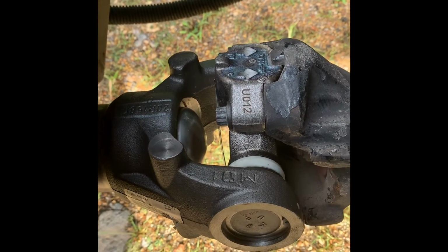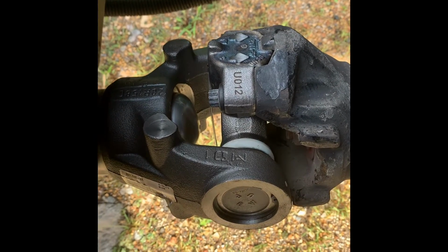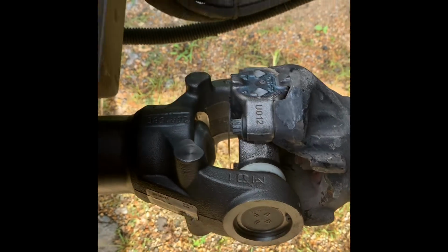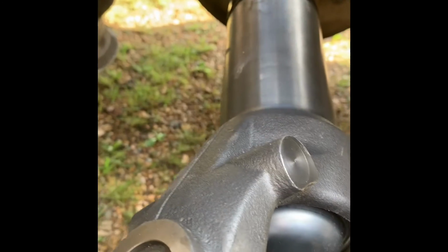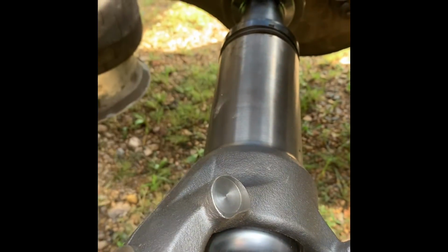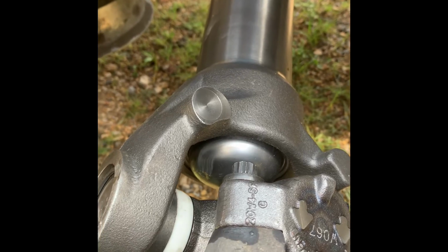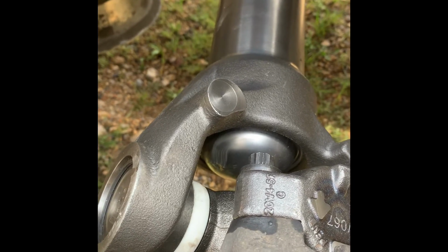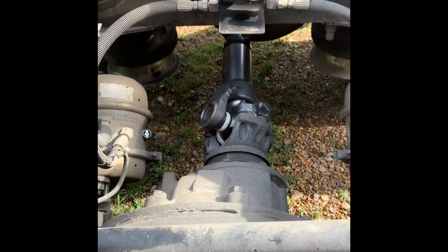This truck's had a long time with the original shafts, and so it's running a lot better. I took it for a test drive down the street, and all of the vibration I had in the shaft is gone now. The rear shaft is also rebuilt. This whole piece right here, from here forward up to the main end, is all brand new as well. Of course, they put them on the lathe after they built it, and they balanced everything. So that's what's causing this truck to drive a whole lot nicer, a whole lot smoother now.